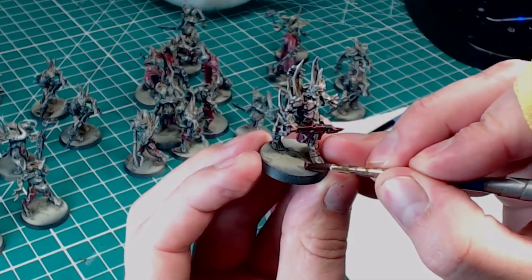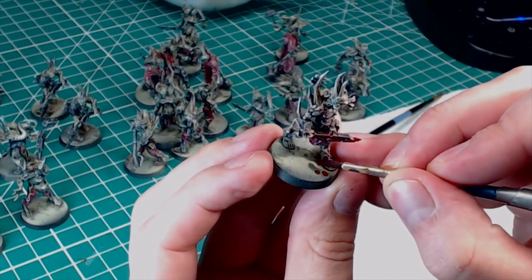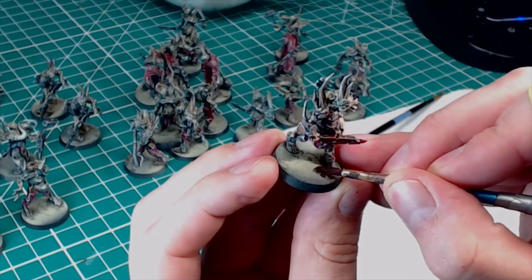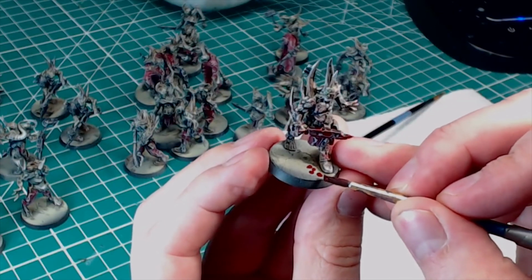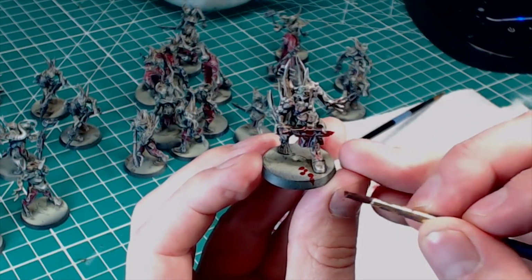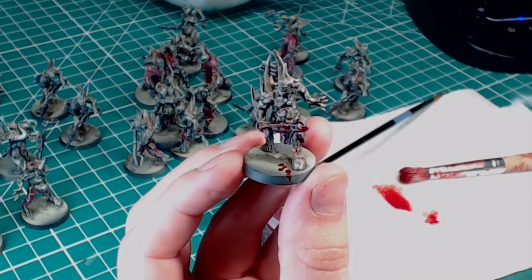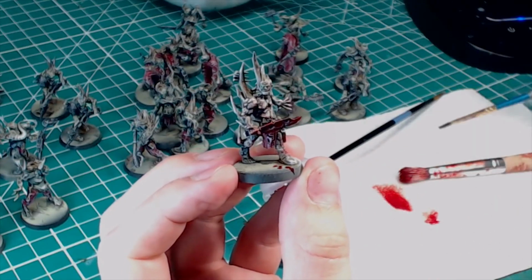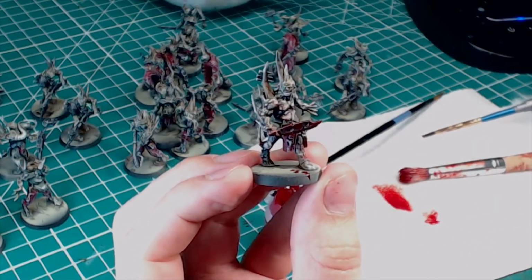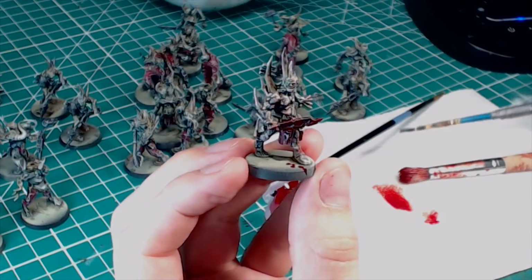You paint some drips. And again, we're just sort of touching the brush. Something like that. We're not going to think too hard. If you want to get fancy, you make a little runoff of the side of the base. That always looks pretty cool. Like maybe the blood is dripping off the blade. So very quick, very easy way to get some blood down on weapons, that kind of thing.